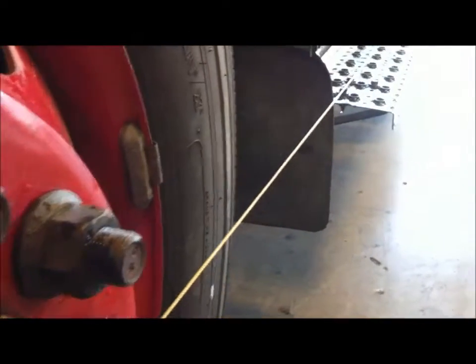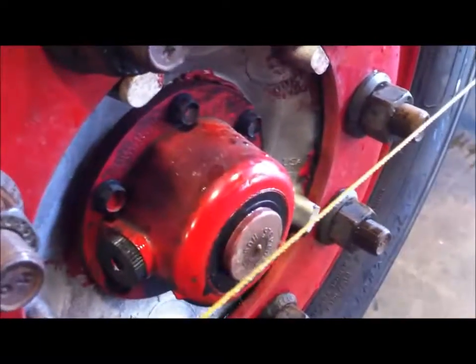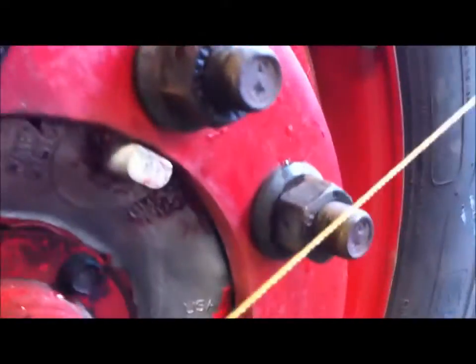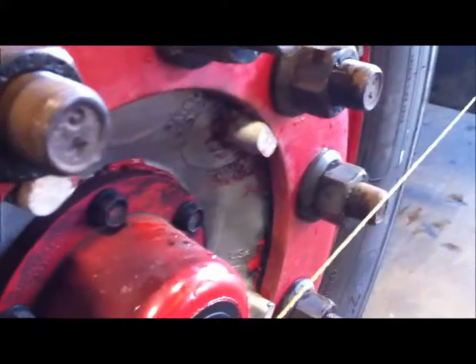Alright, once we get the string pulled out, what you're going to want to do is move your string in and out towards the rim. What you're looking for is a bow in the string to come off the tire. And you want to get it as close as you can to touching the sidewall of the tire on the second sidewall down there. And now once you get that down, you measure from your string to the inside of the rim, usually between one of the lug nuts, a solid piece. And you do that for both sides. And that just shows you how much your rear axle is in line with your front.